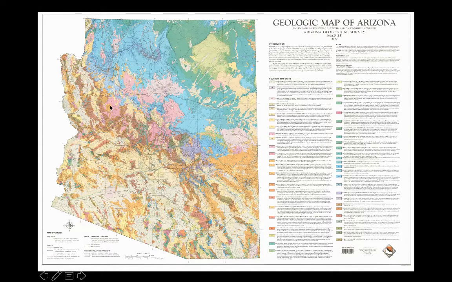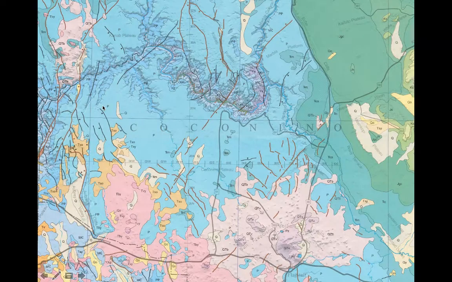So let's zoom in on this area, the part of northern Arizona we're going to be focusing on today. So here we are. The blue colors represent sedimentary rocks of the Paleozoic: shales, sandstones, limestones. The green colors on this side represent Jurassic and younger terrestrial sedimentary rocks, sandstones and the like that form on continents above sea level. And the pinks and purples and oranges down here represent younger Tertiary and Quaternary volcanic rocks of the San Francisco volcanic field.